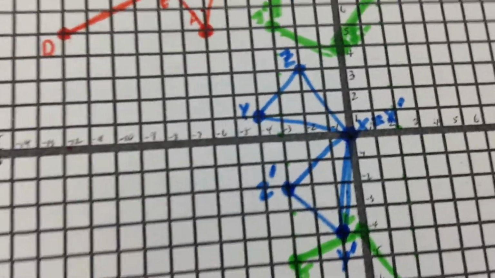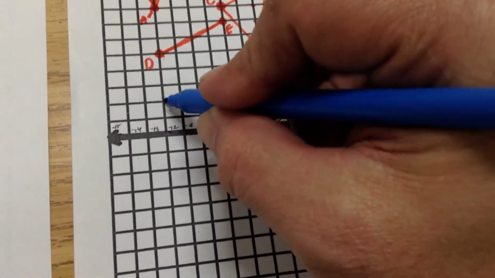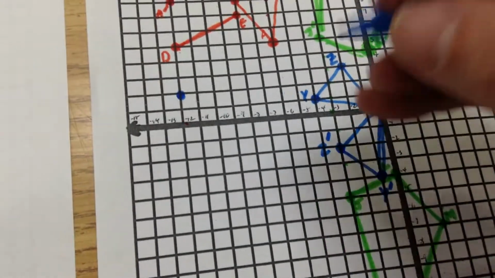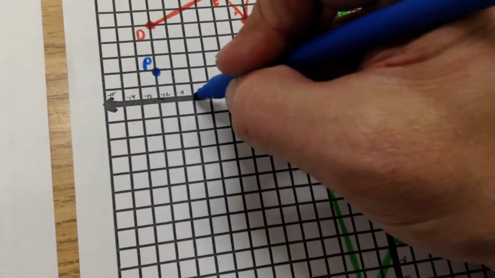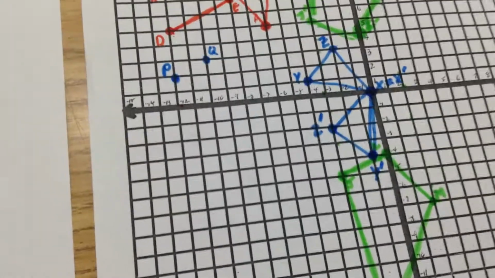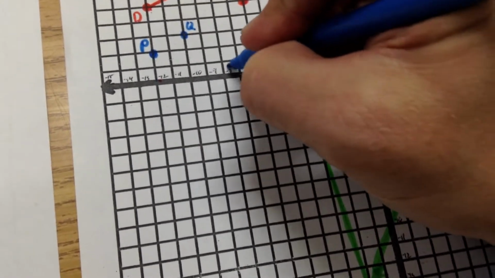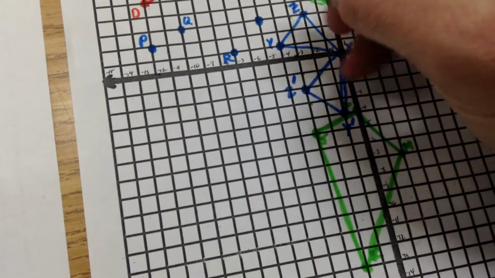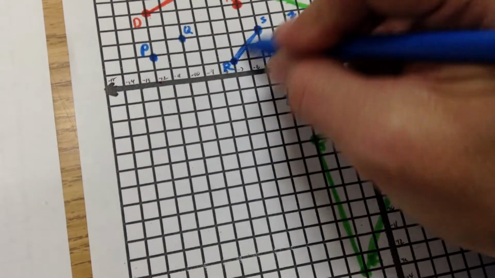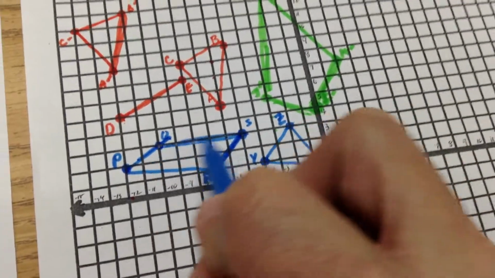Okay, next, the last one for rotations is we're going to rotate the shape formed by the points negative 12, 2, and I got a lot of mess here. I probably should have used some of this space, but whatever. Negative 12, positive 2 is right here. Okay. And that's point P. The next one is Q, negative 10, 3, which is this one right here. Point Q. The next one is negative 7, positive 1, which is point R. And the last one is negative 5, positive 3, which is point S. So there's my shape for this one. So I'm going to color those in. Okay, and that's what my shape looks like.